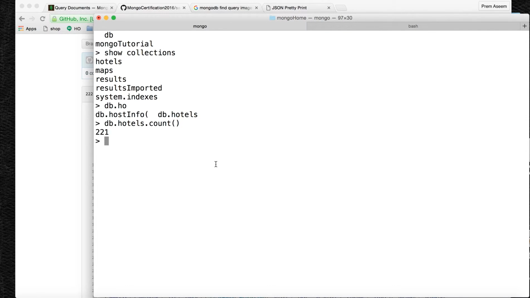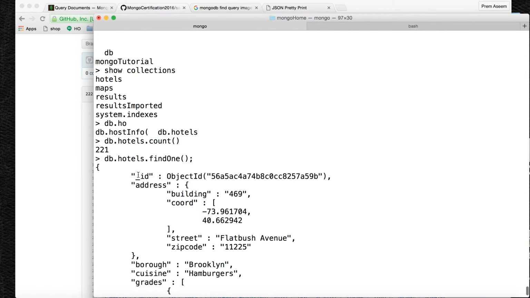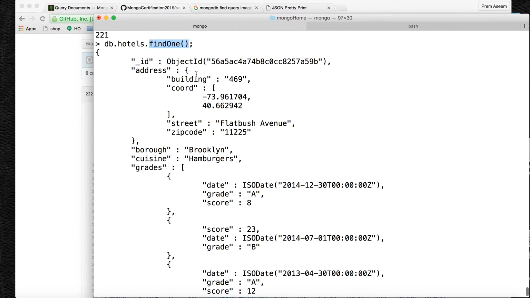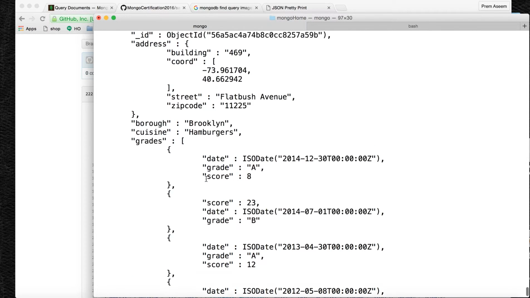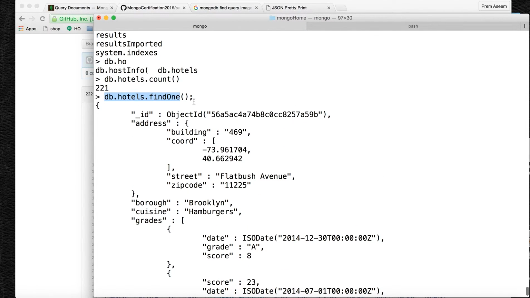Now let us try to find. First, what kind of data does this hotels collection have? Mongo is unstructured, so there is no restriction to follow any particular structure, but mostly the structure follows a homogeneous pattern. Let us see what pattern of data this collection has. To look at sample data, you can try findOne. The specialty of findOne is that it gives you the data in a pretty format, which is easy to understand, but it does not necessarily give you the very first record or the latest inserted record. It can give you any random record.